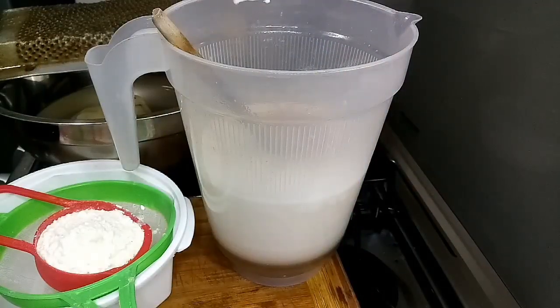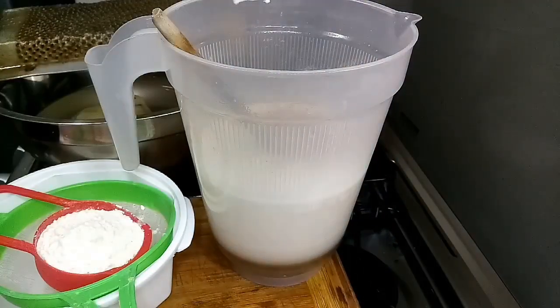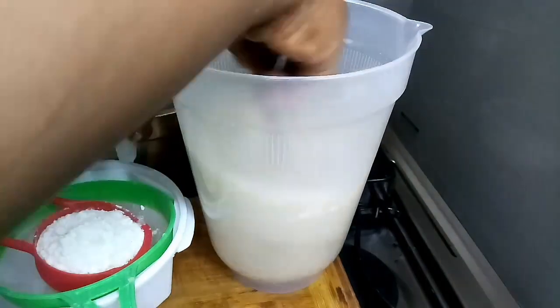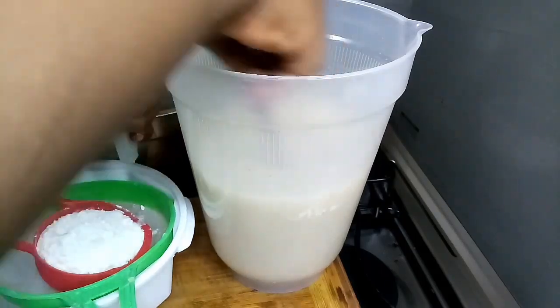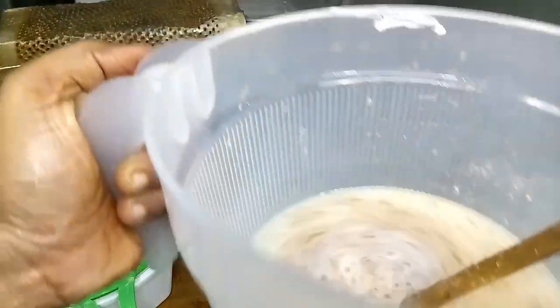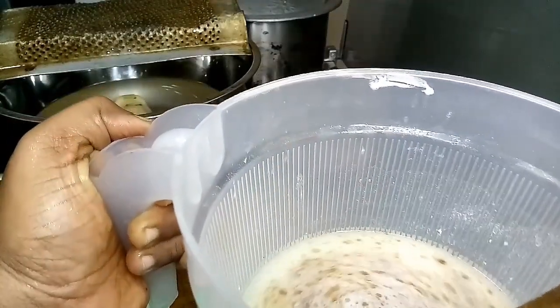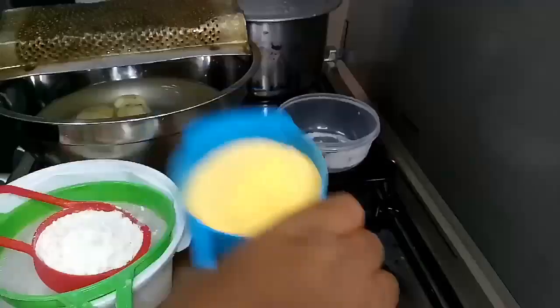So right here I'm going to add about a teaspoon of that ginger extract. I'm now going to mix all of this together and then set it aside and move on to the next step. And so that's it for that. This is what it looks like. So as I said before, I'm going to set this aside and then move on to the dry ingredients.